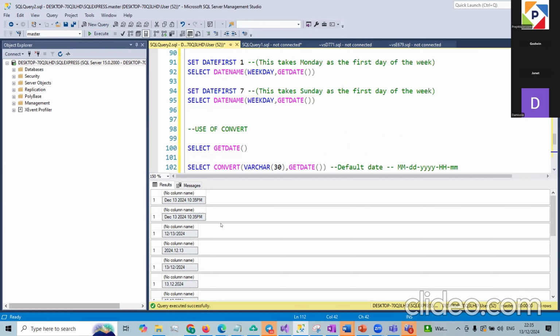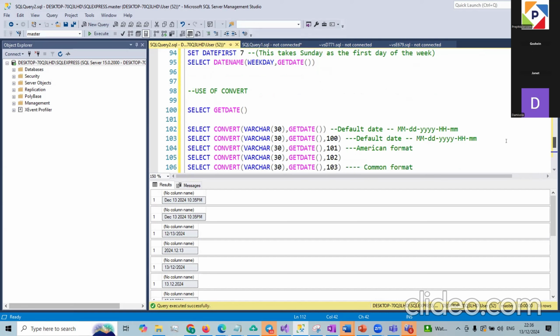Then the third one, 101, Americans would normally write the month, December 13th, 2024.